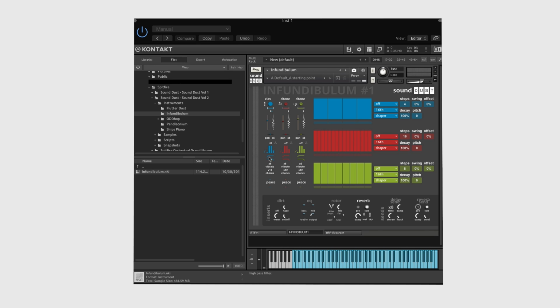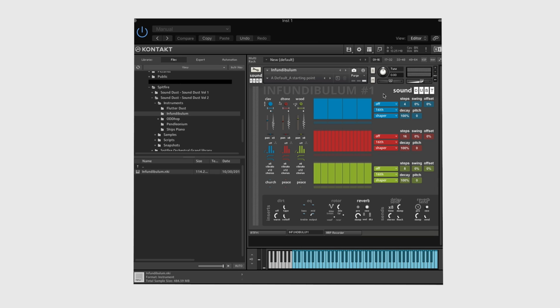Underneath our ADSR, we also have a low and high pass filter, and then we have pitch, vibrato, and chorus. Clicking on the words vibrato or chorus and dragging allows us to increase the depth. Clicking where we have a multiplier allows us to change the speed. Underneath the word chorus here, if you click and drag, you can increase the reverb send. You can also select the IR that you'd like from a list. And then we also have a delay send at the bottom here. You can click and drag on that. So there's 3 different sounds which you can layer up and blend between and affect with these different controls.